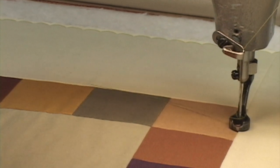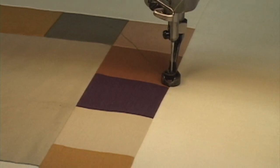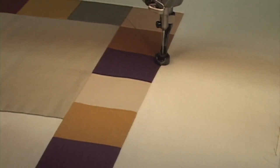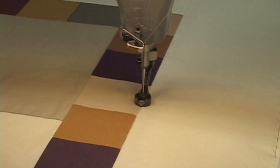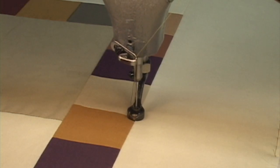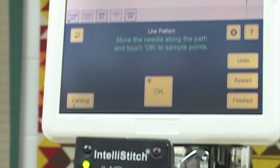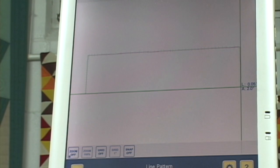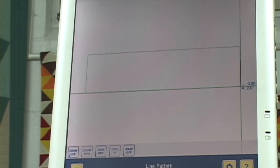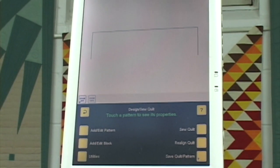this side. Okay, I think that's as far as I'm going to go. So if you go up to the screen, you can see where I marked the stitching line. I've pressed OK, so now I have to touch finish so that IQ knows I've finished. Okay, and so there's the pattern that's going to be stitched.